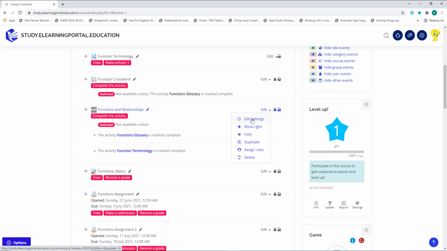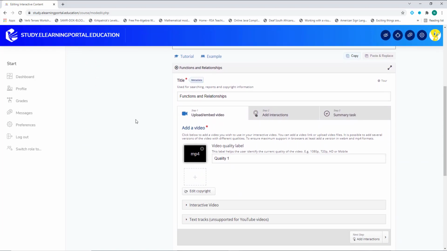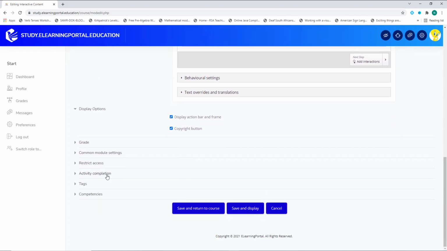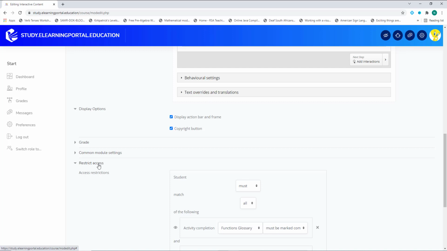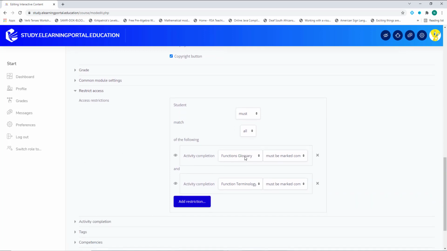Okay, so let's just check if we did that correctly. Let's say you've done this incorrectly. You can go into the edit settings. So let's scroll down, click on restrict access, and now you'll see we've chosen activity completion. It's the glossary as well as the crossword.